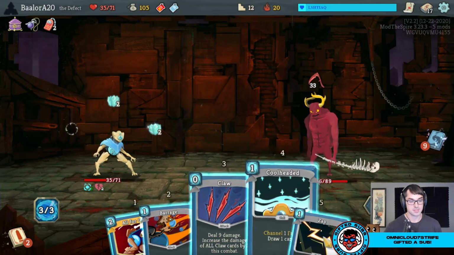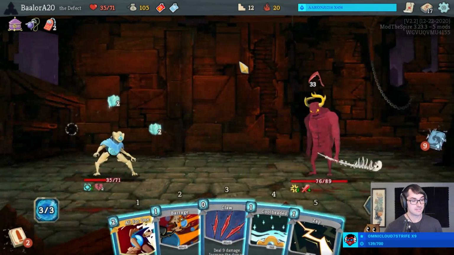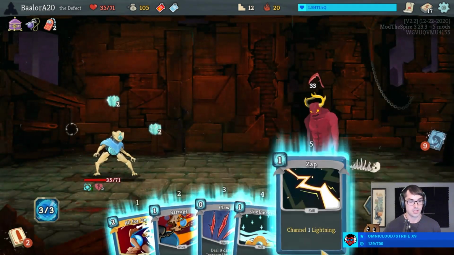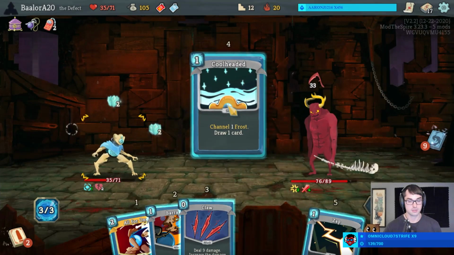That would be 9 plus 11 plus 13, 15, 17 plus 10 from All for One, 75 damage? 75 damage, but we also get back the Recycle, so I can recycle the Barrage to play Zap or vice versa. Okay, thank goodness. We have to Echo Form the Cool-Headed, though.